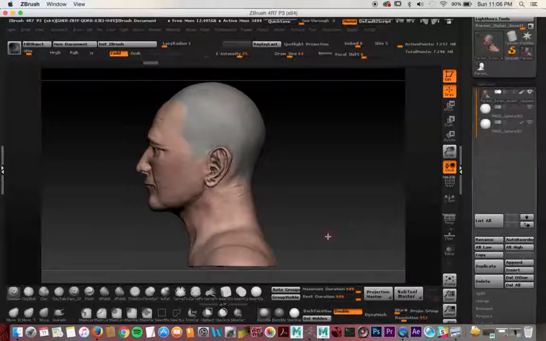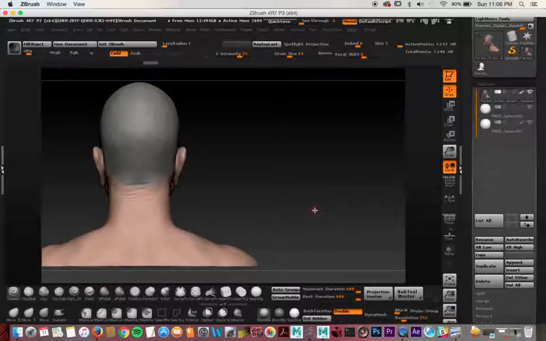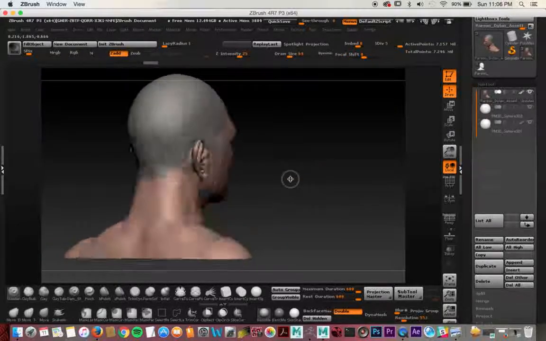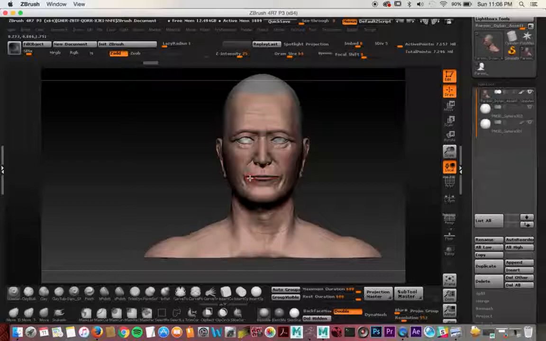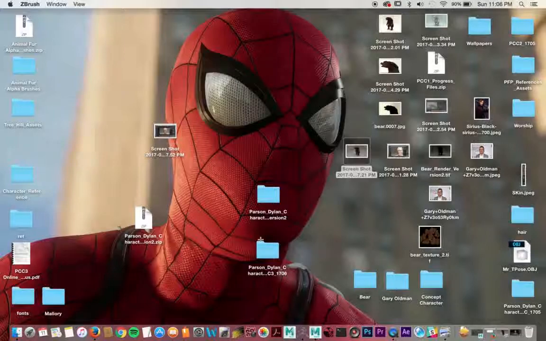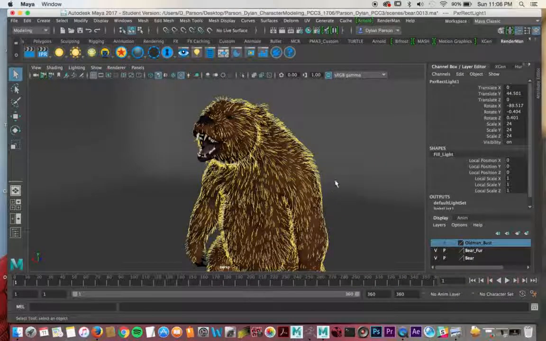But then again, like I said, when I transferred it over, it wasn't working out too well. And then I did the gray on top of the head because I was going to try and add some hair in, some XGen hair in Maya, and see what's going on with that.